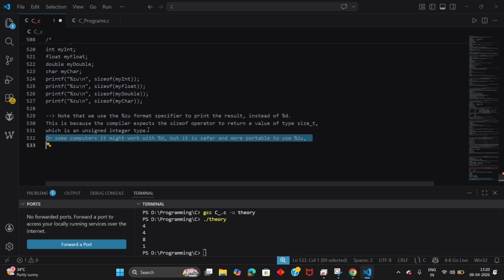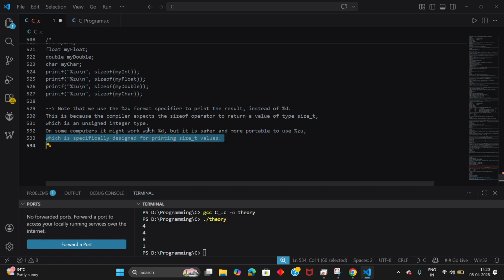On some computers it might work with %d, but it is safer and more portable to use %zu, which is specially designed for printing size_t values. size_t values are nothing but unsigned integers. For printing unsigned integers, %zu is used.